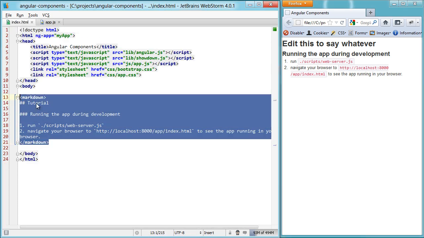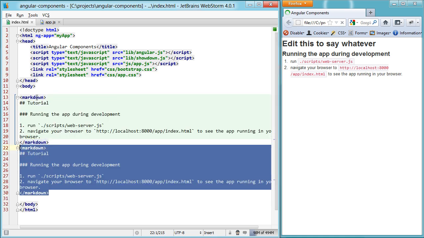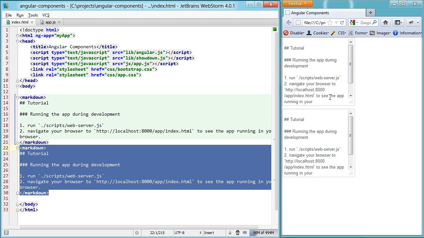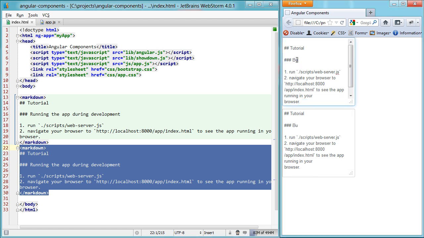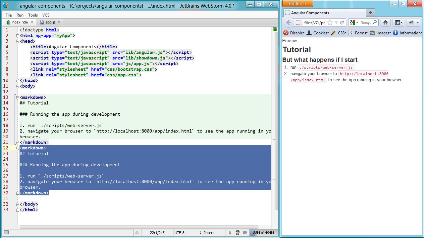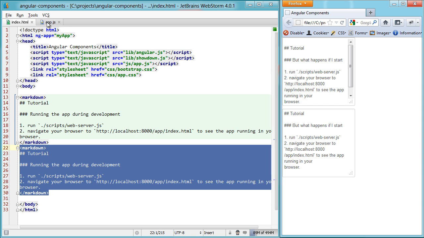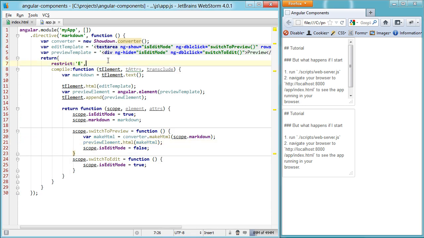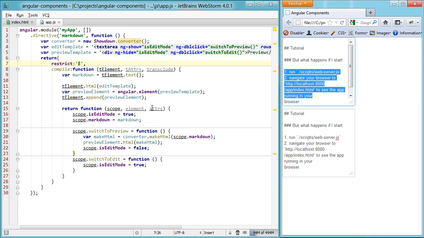The first thing is if you duplicate this and then I refresh, you'll see, oh look, it's awesome. We have two components running at the same time. But what happens if I start typing in one of them, it starts editing it in the other one. And if I double click, everything starts breaking. This is because we're not isolating the scope to just this component. The scope is being shared across the parent scope. So anything I change in here is going to go into the parent scope of both of these components and be edited or updated across the components.